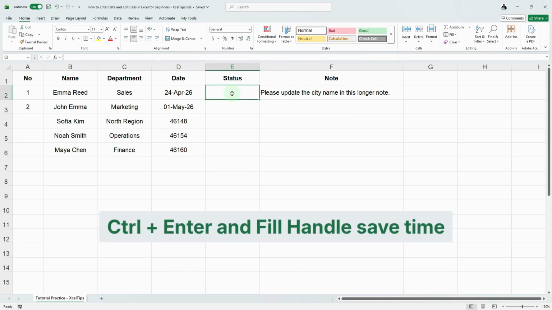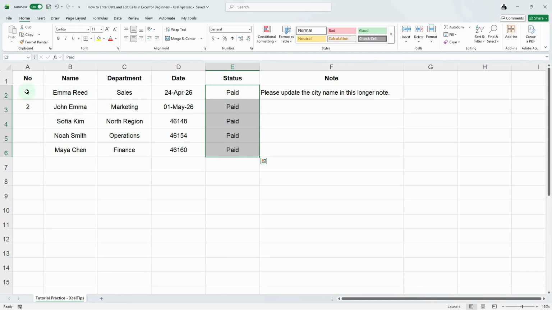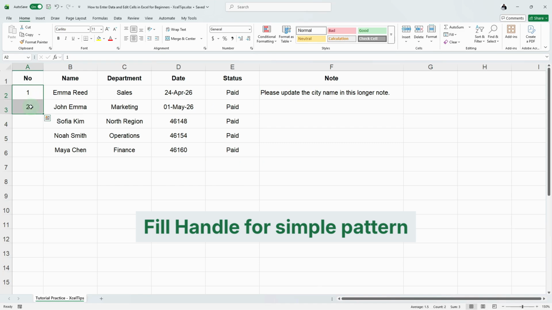Use Ctrl plus Enter for repeated values. And use the fill handle for simple patterns.